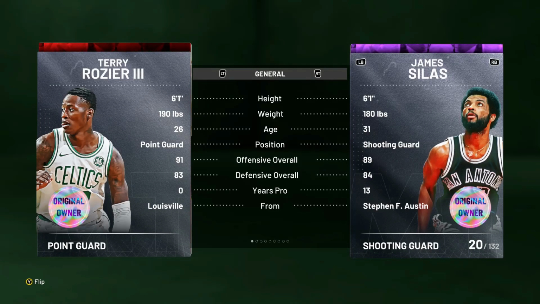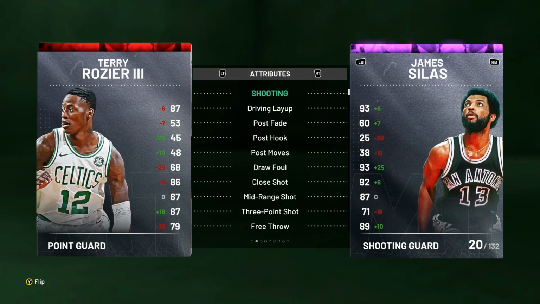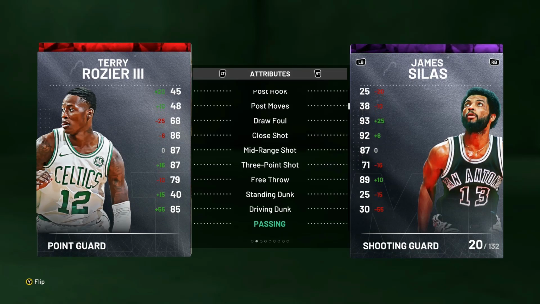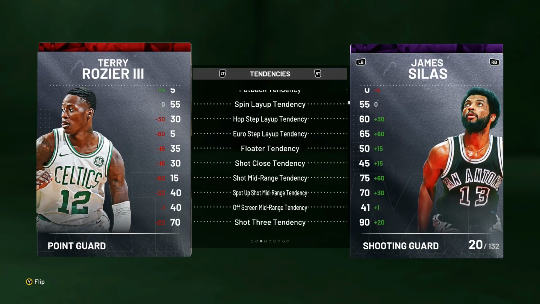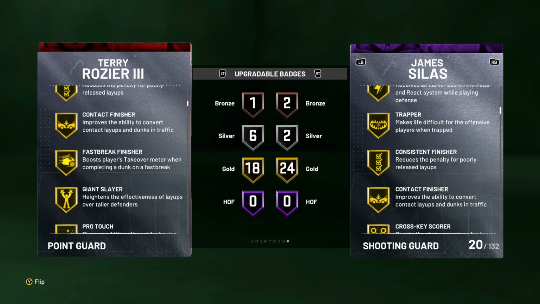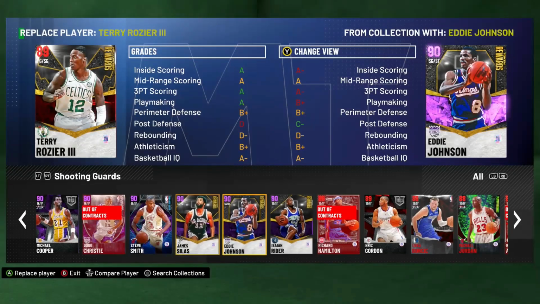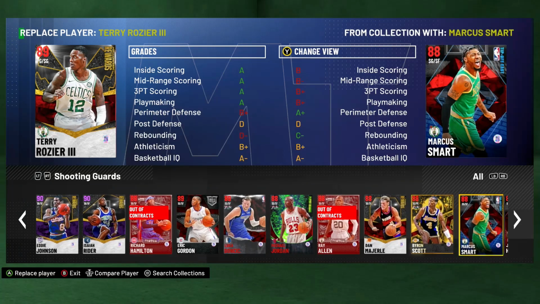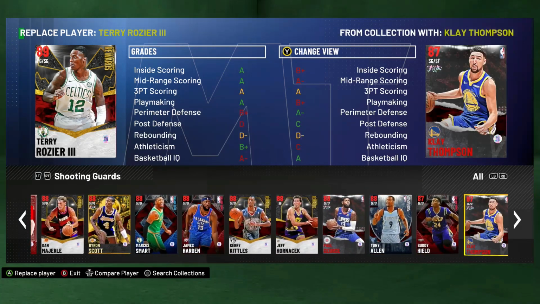So I didn't talk about James Silas for the layups, but for any of the layup challenges, James Silas legitimately may be the best card you could possibly use. You can lock in for him relatively cheap if you haven't already. He cannot dunk the ball at all. 90 speed. He has gold quick first step, all the finishing badges. He's absolutely incredible, and you can get those layup challenges done super quick with him on the squad.